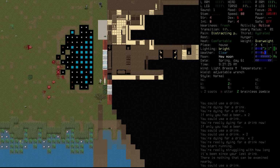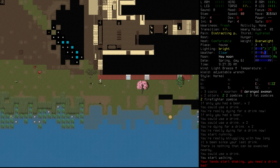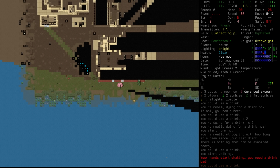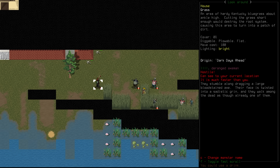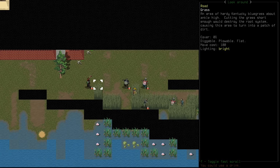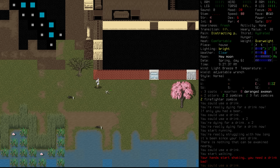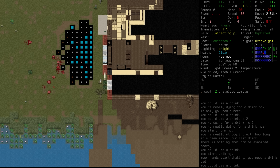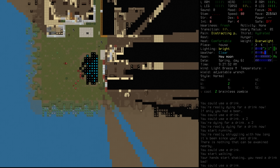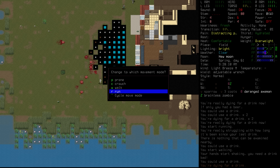Okay, let's head further to the south. We're going to keep on slowing to a walk, just so that we can try and... Oh no. Get our breath under control. That's trouble. A lot of trouble. We get a deranged axeman charging towards us, leading just a whole troop of dead our direction. Our options are starting to become limited. We're not completely without choice yet. We're going to try and see if we can use this to our advantage.